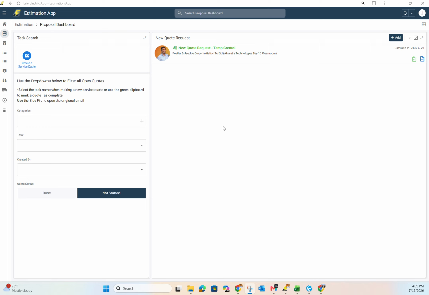Okay, so for estimating, what you're looking at right here is our proposal dashboard. The way I want to start doing things is I want to implement it so that every proposal as it comes through your email ends up in this quote request. The reason why is because anybody can grab these quotes and anybody can take care of it. So if Carmen's getting some, if I'm getting a bunch, Brian's getting a bunch, I'd like to send them all to here. I'll show you how that process works and the reasoning. This is so we don't leave a lot of work on the table.